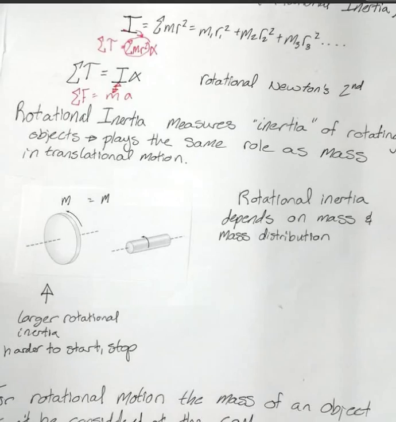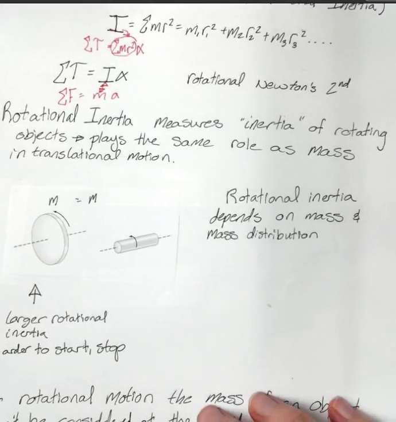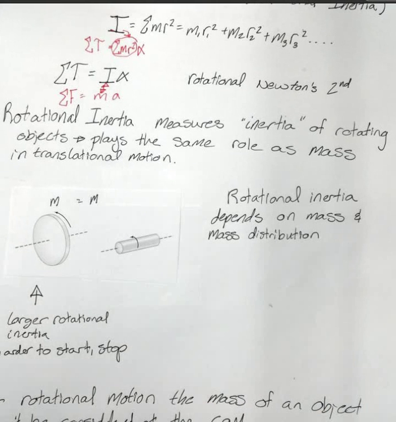So what does rotational inertia do? What is its role? It's just like mass for translational motion, which means that it's going to do the same thing as mass would. So a larger mass would make something harder to get moving if we're talking about translational motion. Or a larger mass would have more momentum if it were moving. A larger rotational inertia would have the exact same features. It plays the same role as mass.